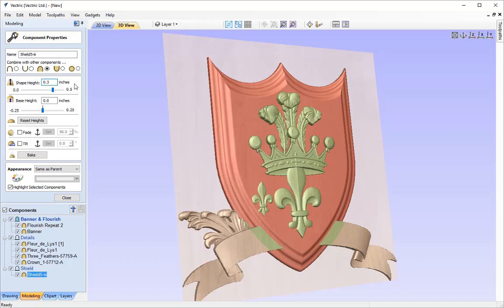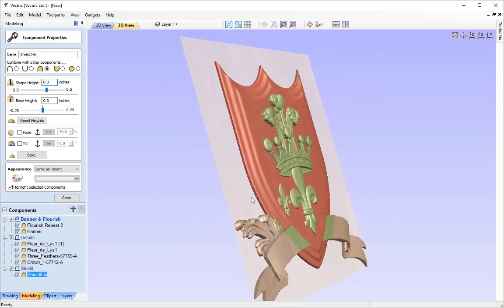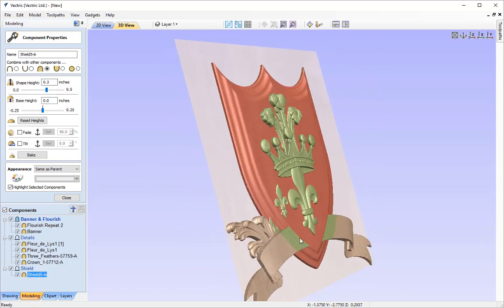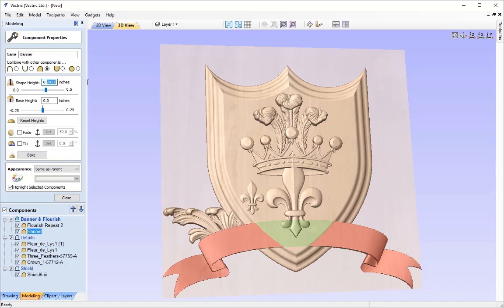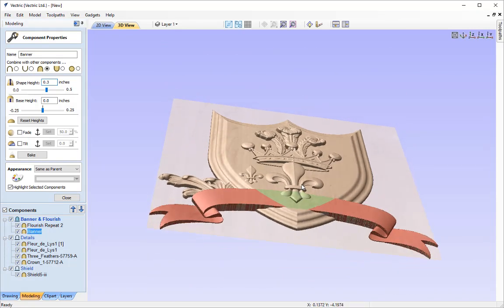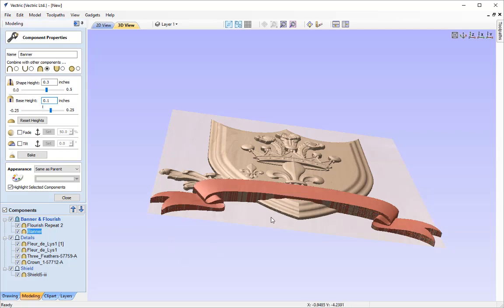So I'm going to remove that and press the space bar, and that will then re-render that for us. You'll see that's now brought that down quite a bit, so we're almost level with the banner. Then what I might want to do is select the banner itself, like so. Maybe round that up to 0.3 again, so now they're actually sitting level. Now rather than increasing the actual size of the shape itself, I may want to just add a little bit of a base height to it, just to push it above the shield itself. So I may just want to come here and add in 0.1 to make that sit proudly above the shield, like so.